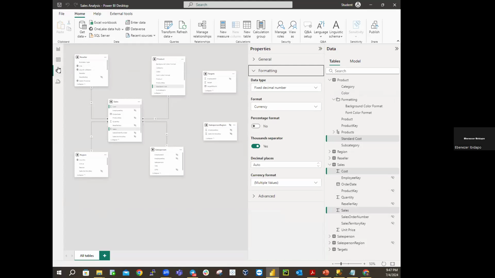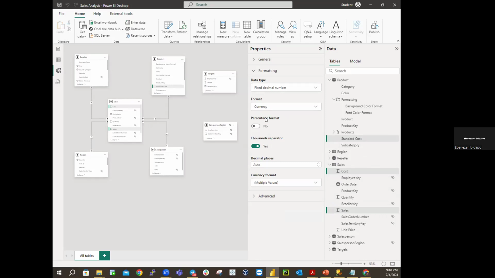Come to your model view here. Click on it. It will bring all the tables that you are trying to model here. Because you want to format the standard cost and sales, we want to change them to 0 decimal places.